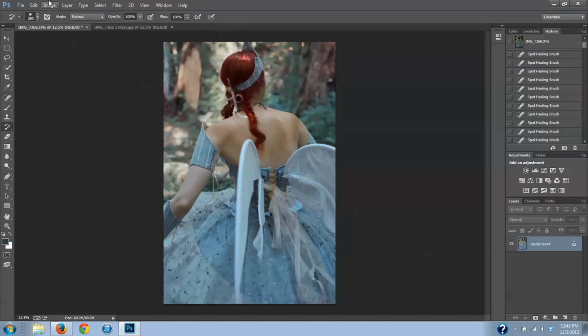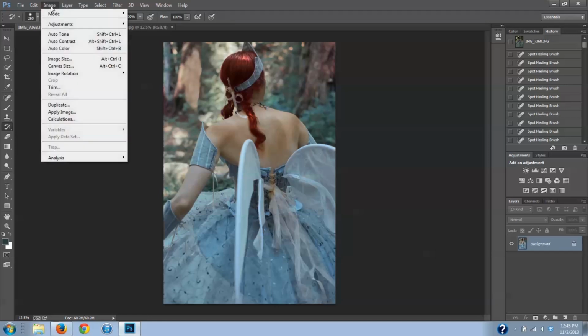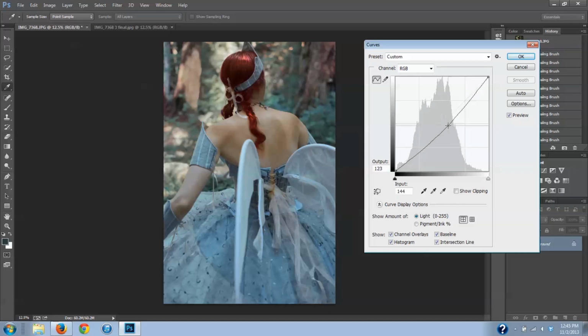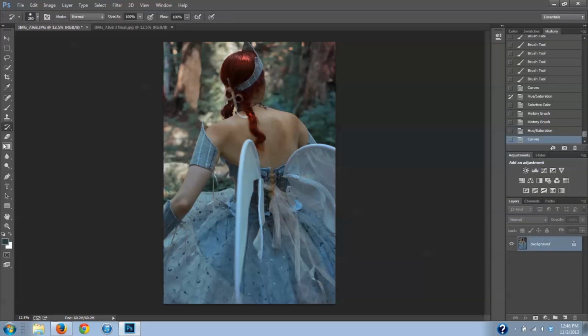Now, I'm looking at this image between here and here, and one thing I really like about the other image is how the background is shadowed out just a little tiny bit more, it seems. I'm going to go ahead and try and recreate that. Going up to adjustments, and I'm going to go back into curves. Reduce the curves. Sole purpose of re-highlighting the body so that the background holds that reduced curve look.